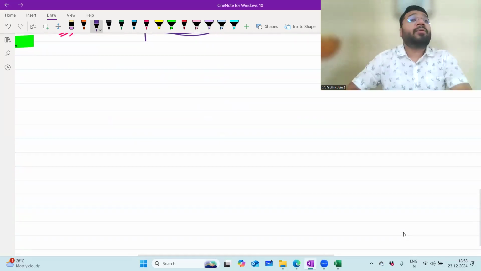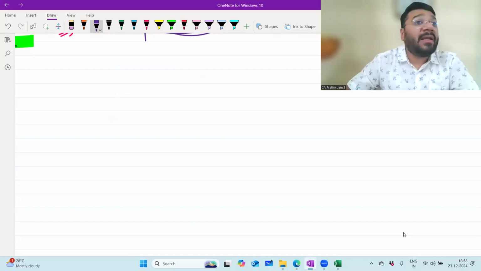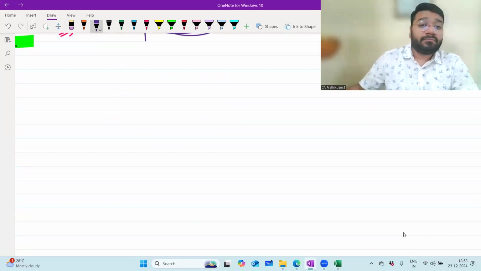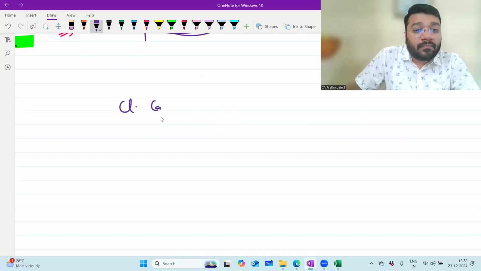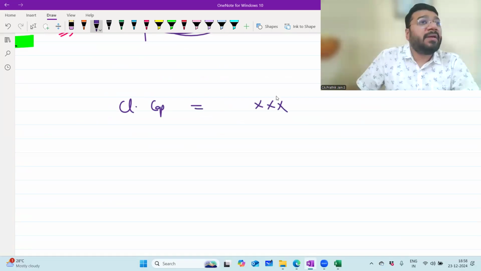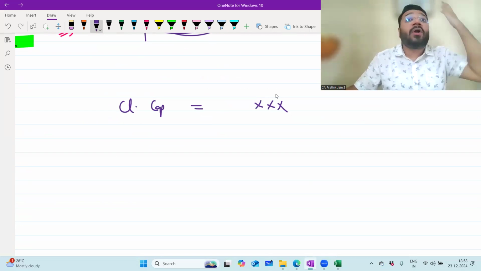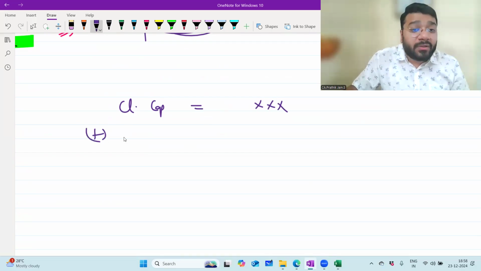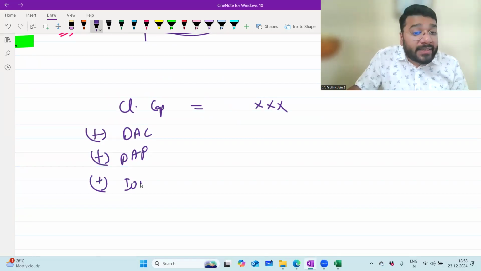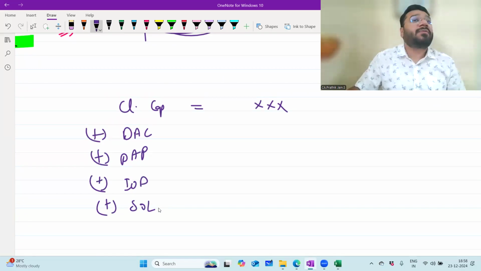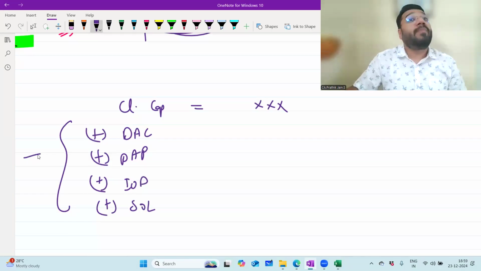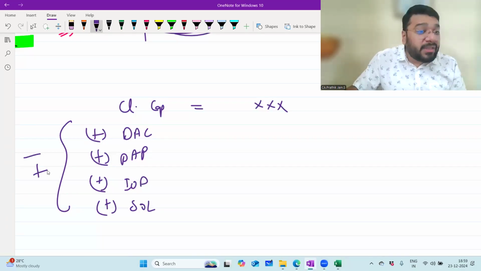Now, how do we calculate the opening capital when the capitals are maintained under the fluctuating capital method? Closing capital, same thing, is the base. Imagine all the debit side. All the debit part will be added. So in the capital account under the fluctuating capital method, what could be added? Drawing against capital, drawing against profit, interest on drawing, share of loss. All these are debited to capital account. All these are debited, meaning earlier subtracted from the opening capital. So while reversing it, we have to add them to the closing capital.